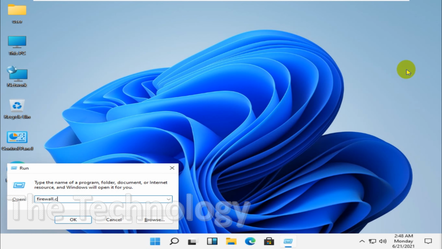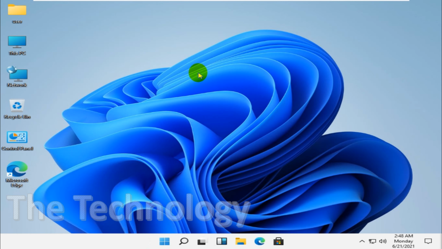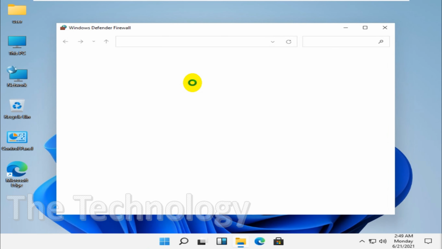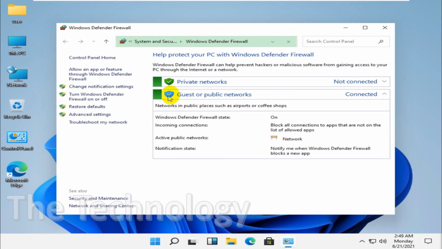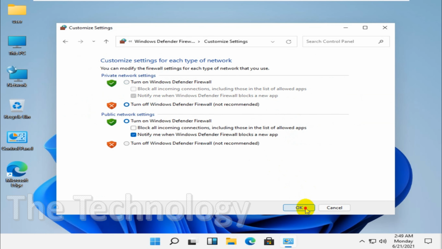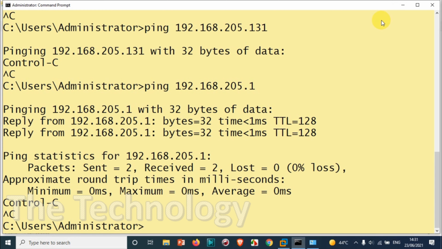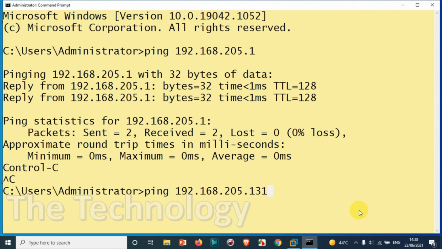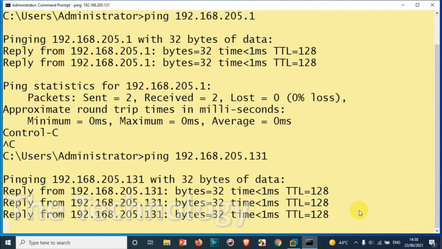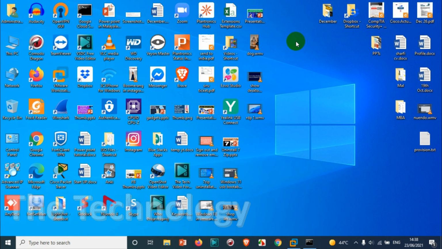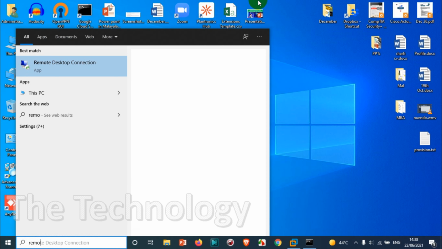You can run firewall.cpl and disable the private network, just to make sure that it's not blocking. You can manually add the rule to open RDP. The port number is 3389, I believe. But for my testing, I just disable the firewall for the private network and see if I can ping the IP address 205.131. Okay, fine, I am able to ping the IP address of the Windows machine.